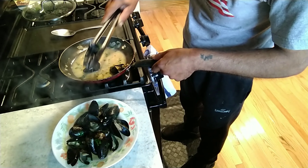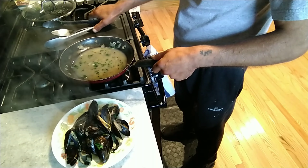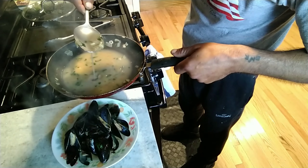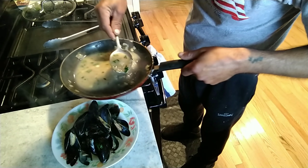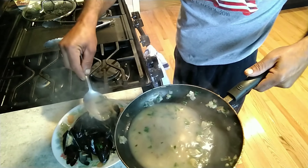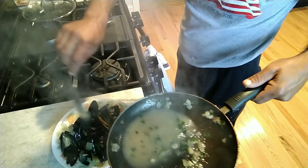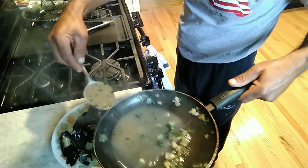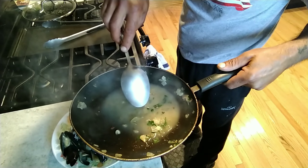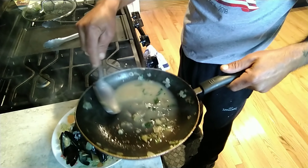But since I'm doing this on video, I'm going to try to be a little bit neat. Look at all that juice right there — that is awesome juice. You do not let this go to waste. Now the other thing that's great about this broth: if you want to do some kind of pasta instead of just having this as an appetizer, you would cook your pasta al dente and then finish your pasta inside of the broth right here, where your pasta would soak up most of the sauce.